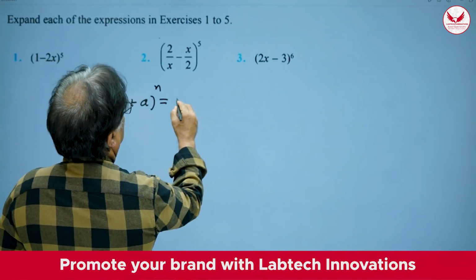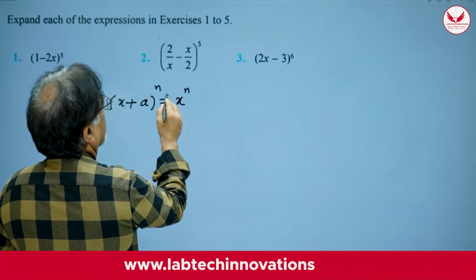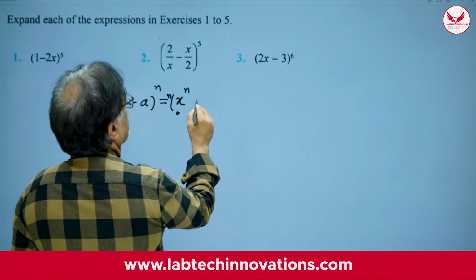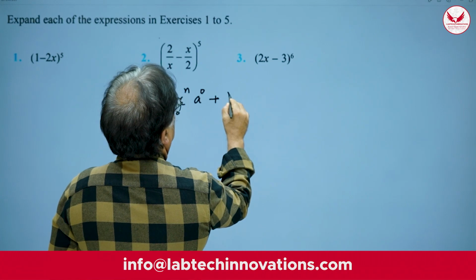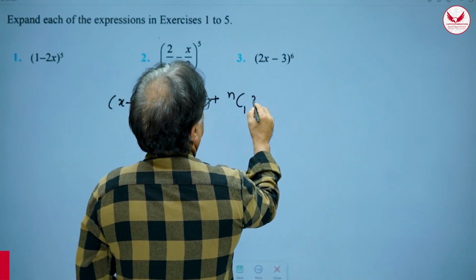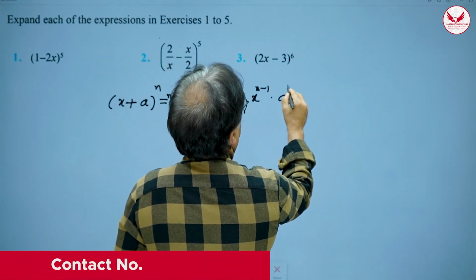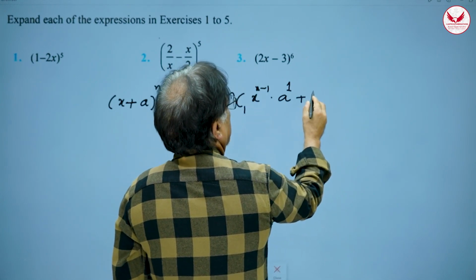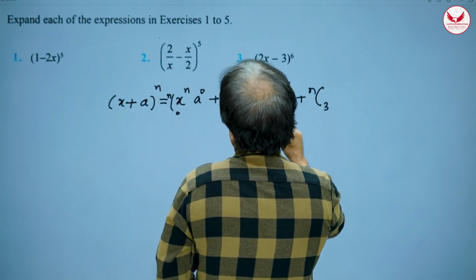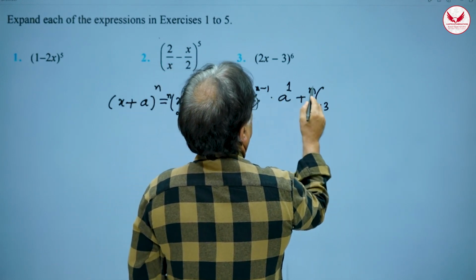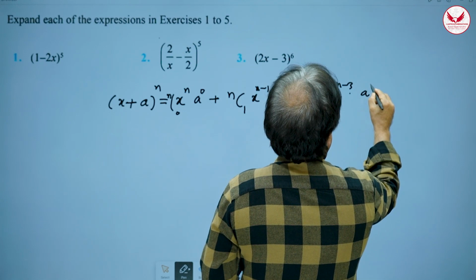We have seen last time that if you want to write this, it is x raised to n, followed by a coefficient called nC0, and the power of a is 0 here. Then next is nC1, and the power of x becomes n minus 1, multiplied by a raised to 1. So you can clearly see a pattern emerging: this is becoming 0, 1, 2, and that 0 comes here, here, here and here. So that means x raised to n minus 3 whereas a raised to 3, correct?